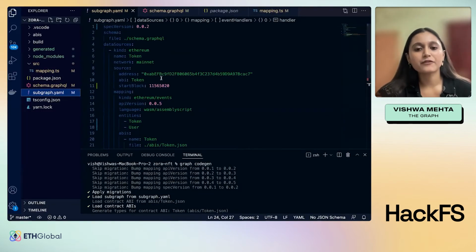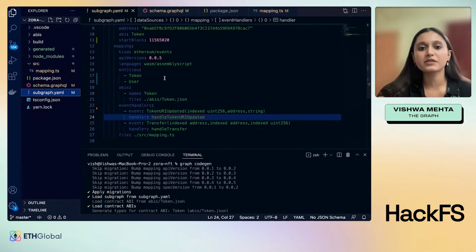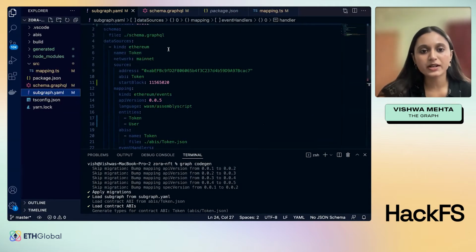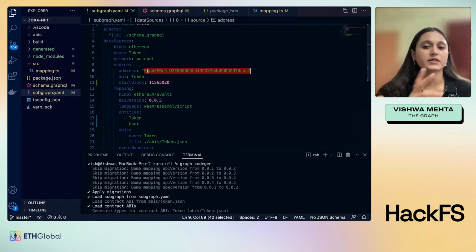So I've made a few quick changes in the subgraph.yaml file specific to our subgraph. Since we're using the Zora smart contract, in the address field, I have passed the smart contract address. This was passed earlier as part of the graph init command.